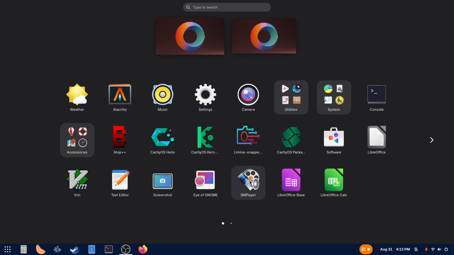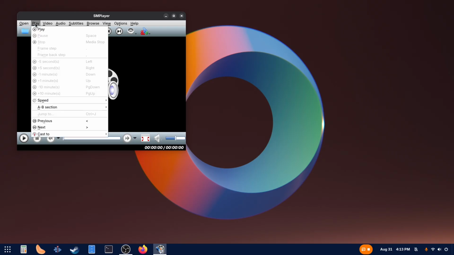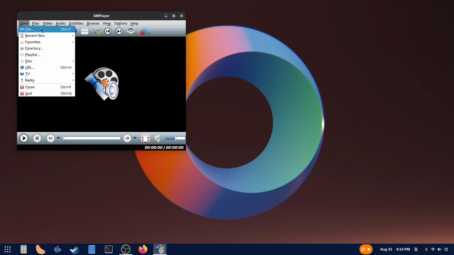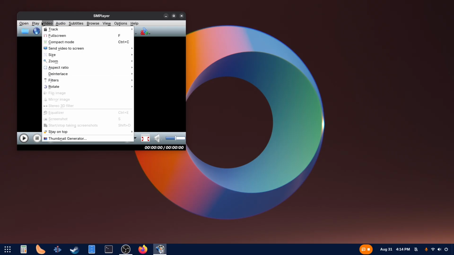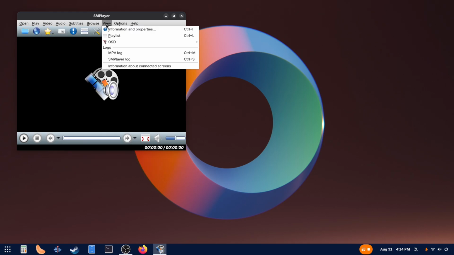So the next thing, let's take a look at smplayer. I'm gonna show you my settings. That way you guys can at least get to know this program if you haven't used it.